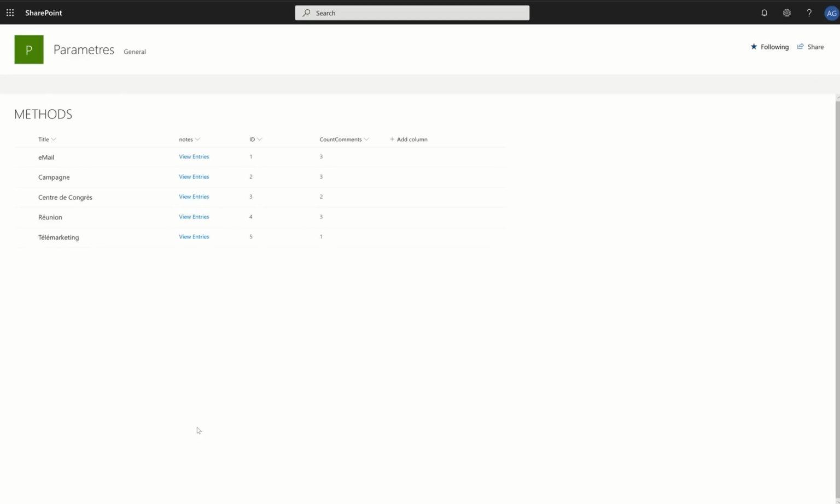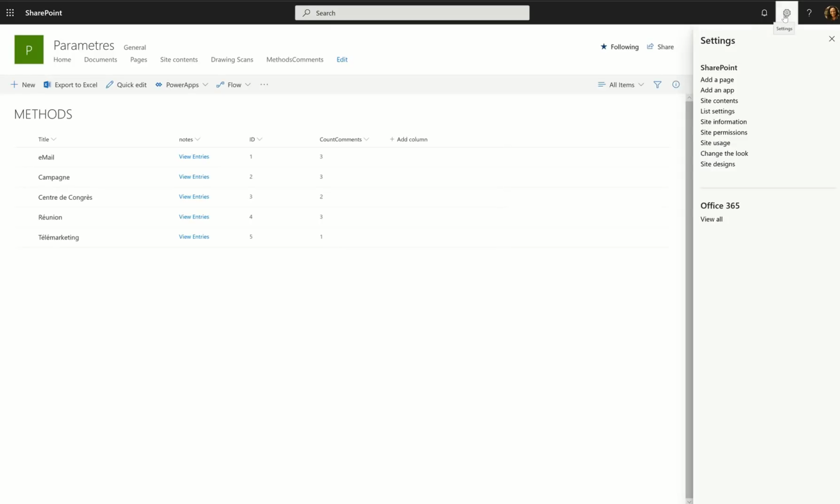So I have this list called methods, and basically we have a team working on these different methods, and we're asking them to make comments on these methods that we plan. Now, I didn't bother to put everything in this list. I just have a title and a note column, and I think you'll get the point. So in the note column, what they'd like to do is keep a record of every comment ever made, but you only see the last comment when you edit, right?